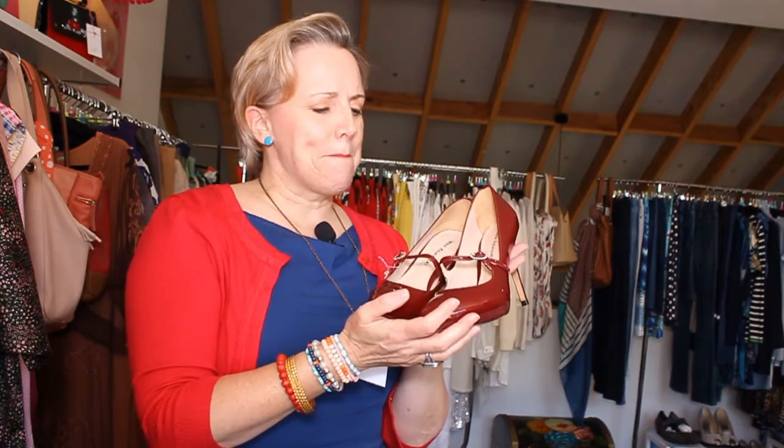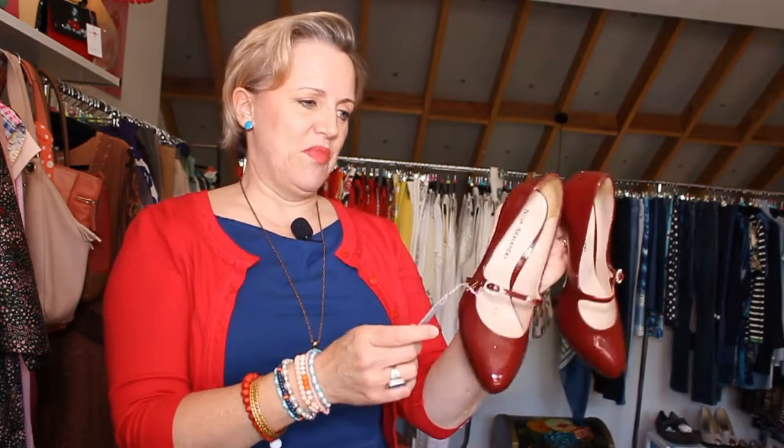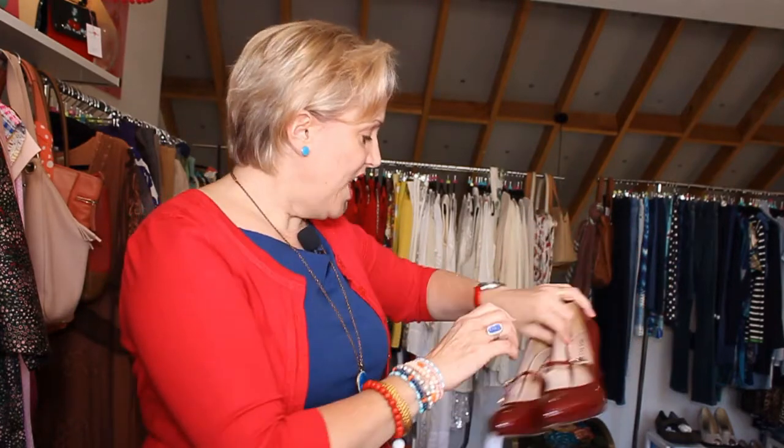Look at these — these are so special. You could wear the most subtle outfit and your shoes would just scream classic elegance. Quite a high stilettoed heel and the color is a sort of claret, again with a lower Mary Jane strap and a beautiful little diamante-encrusted buckle on the side. The brand is Nina Armando — not one I've heard of, but beautiful quality, you can just see by the make of them. $56, size six.